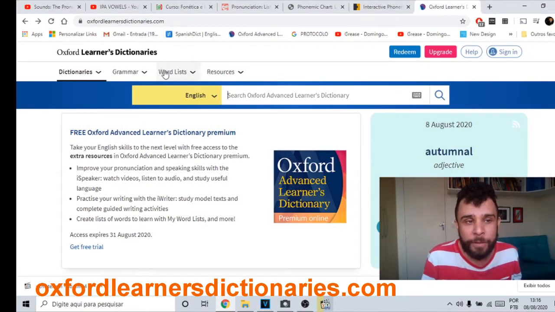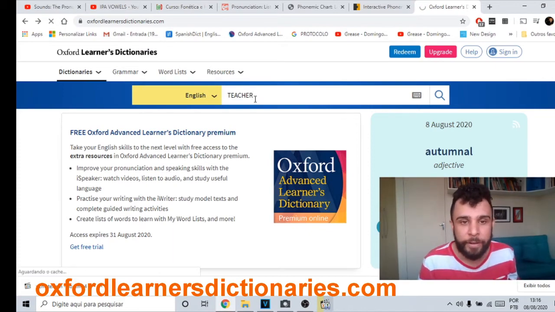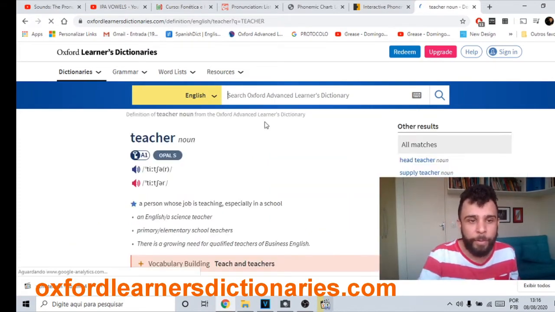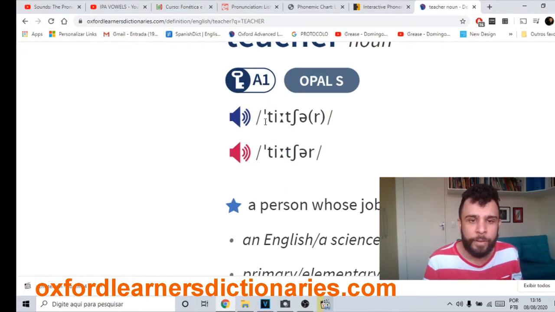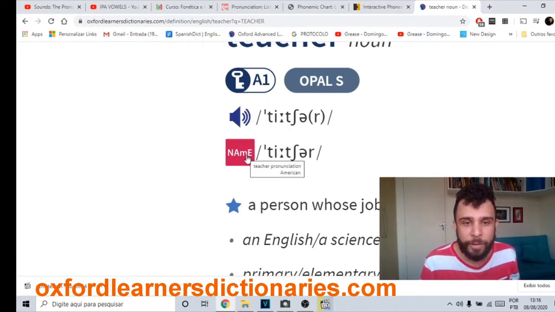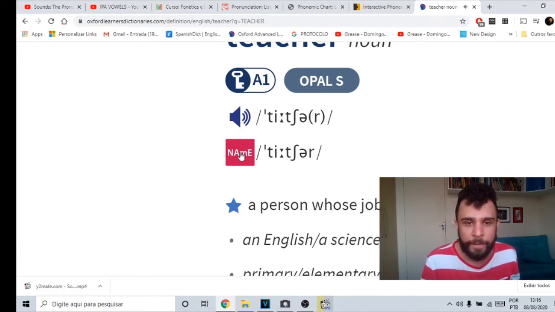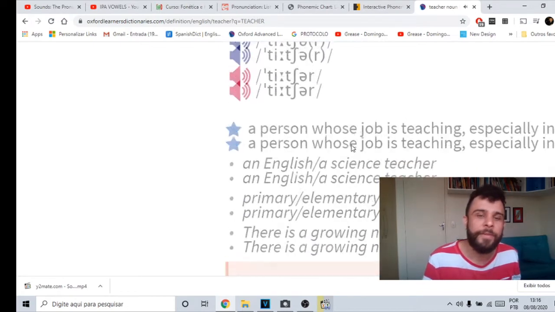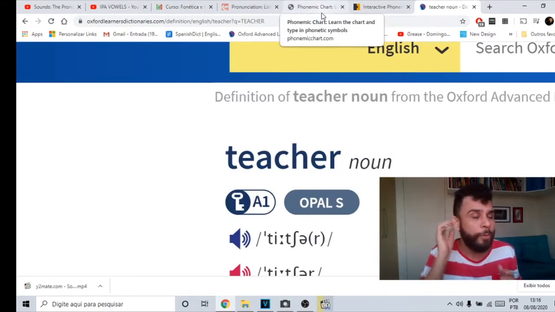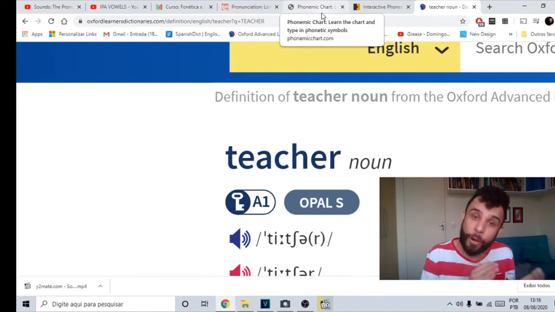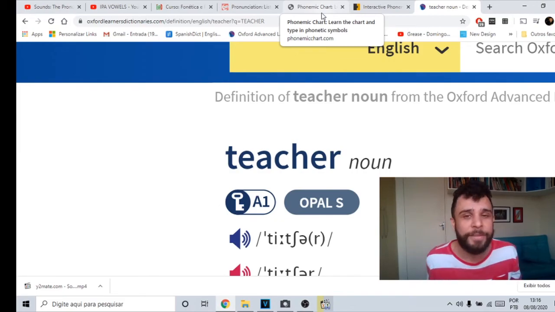Well, we can use our traditional online dictionaries, just like you have this word here, and then you will have the British version, the North American version, and the phonemic transcription. You should start using it, teacher. All right? So whenever you learn a new word, you try and register their phonemic representation, and then you go back to the dictionary, look it up, and check it. Is it correct? Then you're doing fine.